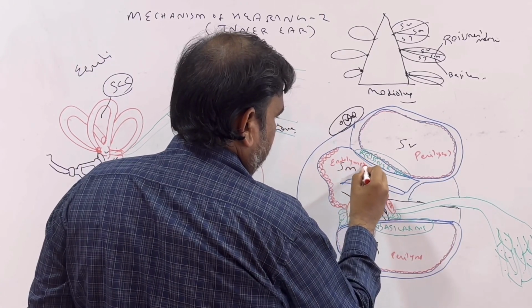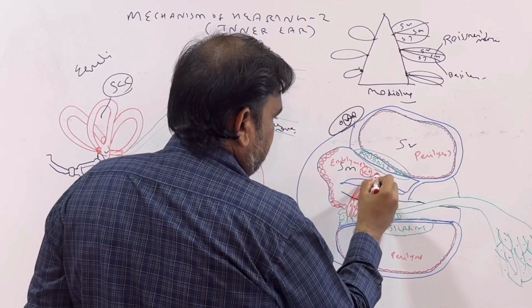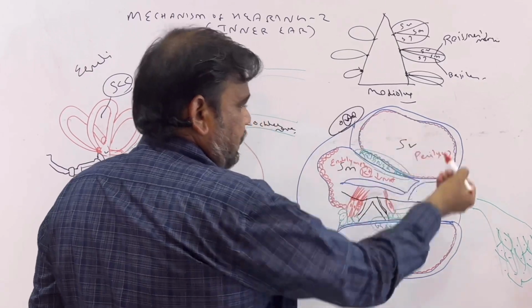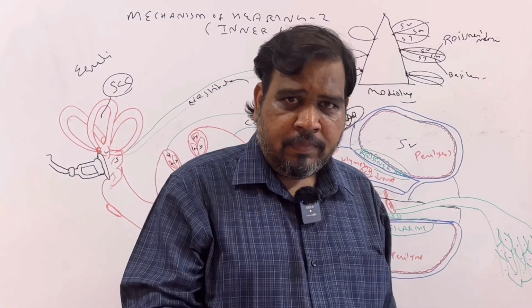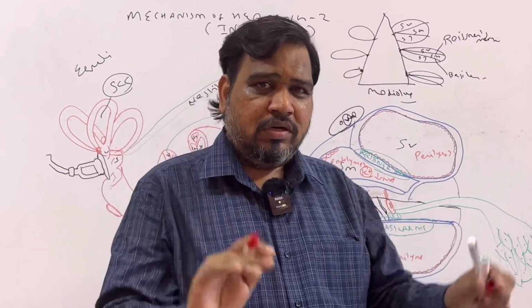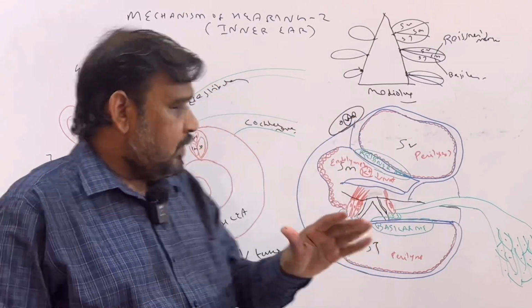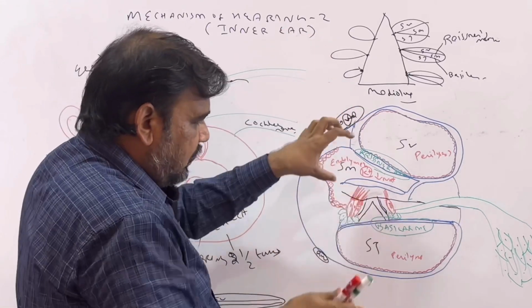MCQ, very important, and you can note it down. Also note this: endolymph is rich in potassium, less in sodium. It is reverse in perilymph. I again repeat, scala media contains endolymph, and endolymph is rich in potassium, low in sodium. Please note it down. We are going step by step. We finished the inner ear, 2 nerves. I am now entering into this salon.